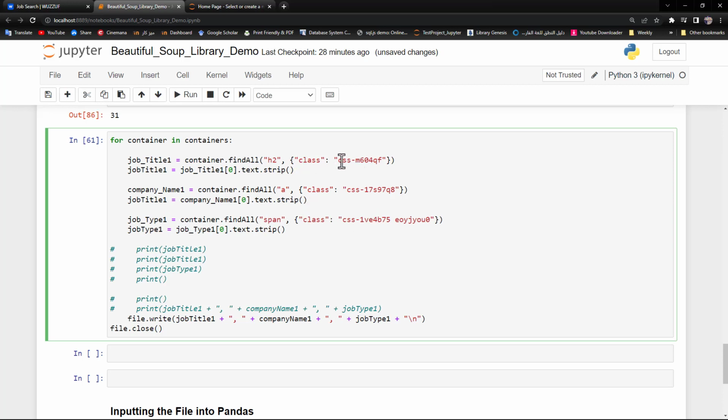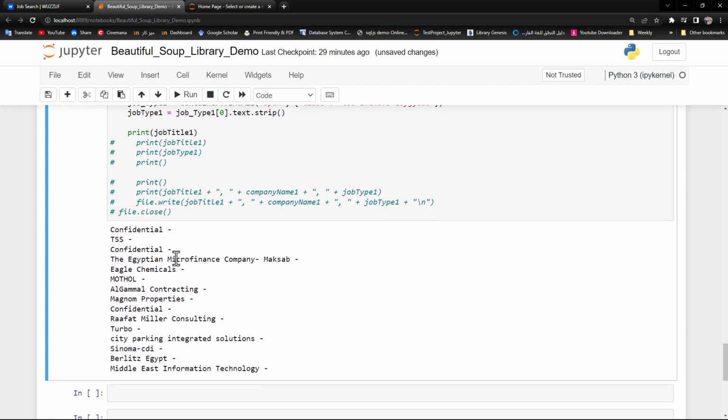Each one has its own class. After we get the value, we take its text and strip. Strip will remove any blanks before and after the text if found.